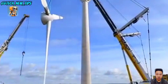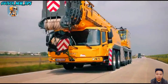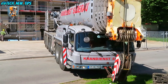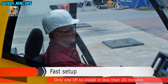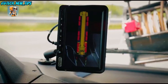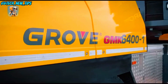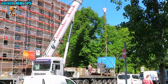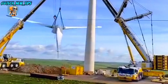From installing steel structures to placing heavy machinery, this crane handles it all with remarkable stability and control. Equipped with advanced hydraulic systems and a robust support structure, the GMK6400 offers exceptional maneuverability on challenging terrain. Its design allows it to move around the site with ease, making it ideal for complex, large-scale projects.